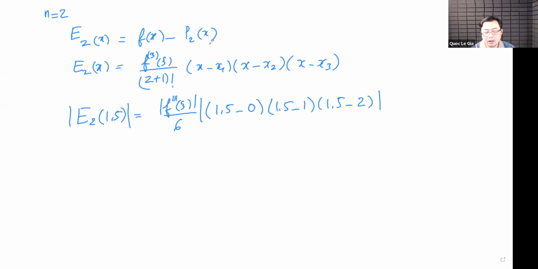So P2 here, you can write in Newton form, you can write in Lagrange form, but it's still a polynomial. So remember, we have a theorem that says it's unique. Okay, so it has to work for both forms. Okay, so now, it's a very good observation, yeah. So now go back to this.